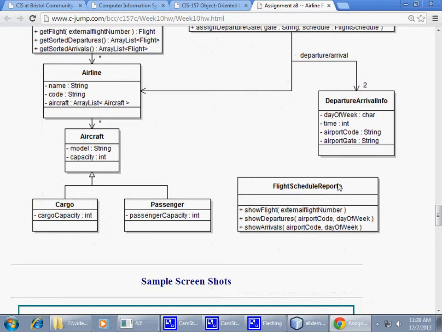Whereas this part with the flight schedule reports could be a separate component, because perhaps other useful classes could be associated with flight schedule reports, such as database access, essentially any classes responsible for manipulation of data that comes from the database, because we need to be able to do some additional manipulation with that data.